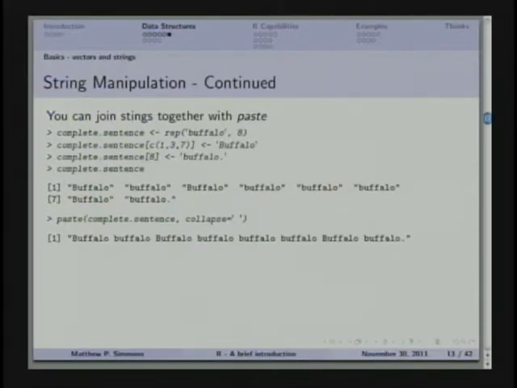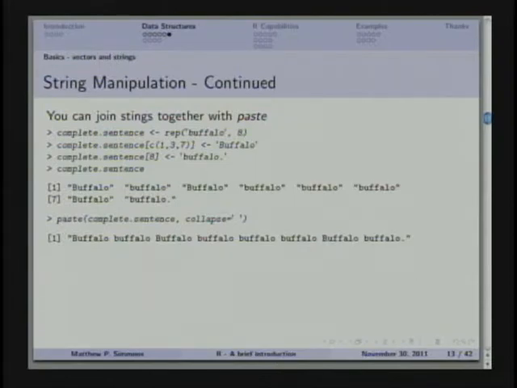Continuing on with string manipulation, if you want to append sentences together, you can use the paste function. In this case, I'm just filling up a dummy variable, for example, complete sentence, repeat buffalo 8 times, capitalize some of them, add a period at the end.